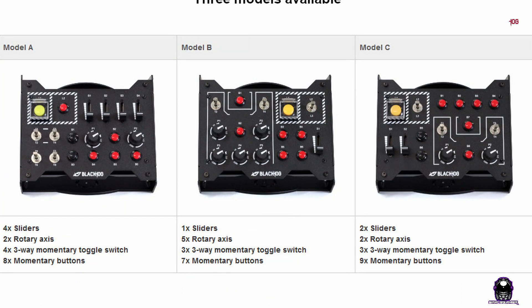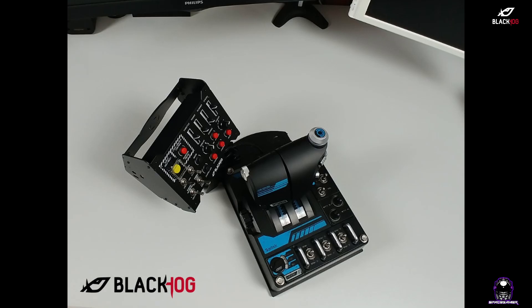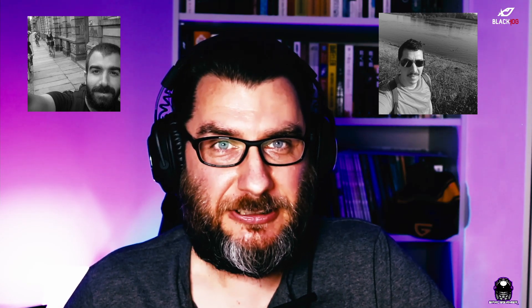The front panel is completely made in aluminium and powder coated — the lines are slicker, the paint job has improved, and there are some changes in the labeling. Just take a look at the B Explorer fitted to my simpit, sitting on the throttle extension next to the VKB stick mounted on a MonsterTech base — pure joy. The B Explorer is a very practical design. The way I'm using it in my simpit is just one of many ways you can do it. There are three different configurations of buttons, potentiometers, and sliders you can choose from. The frame gives you several mounting options, the main one being the HOTAS mount with a base plate and pivot arm.